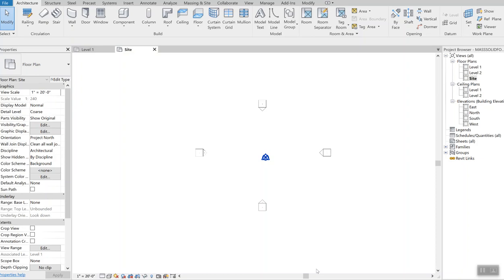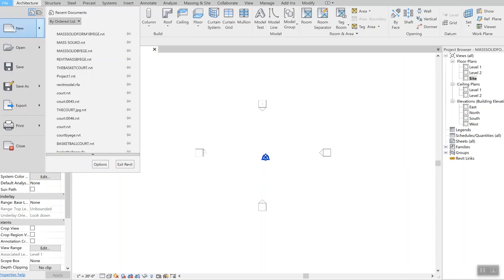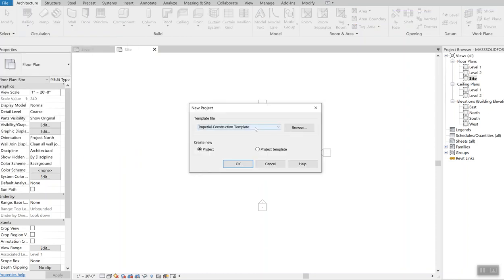So I'm suggesting you start Revit, please, and start an architectural template. It is extremely important that you use the architectural template in the beginning. Actually, I can demonstrate this one. When you go to the Revit command, you click on new, and then you find the architectural template. This one. Do not go with the construction template yet.